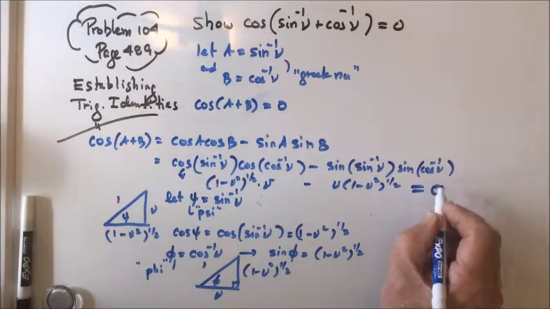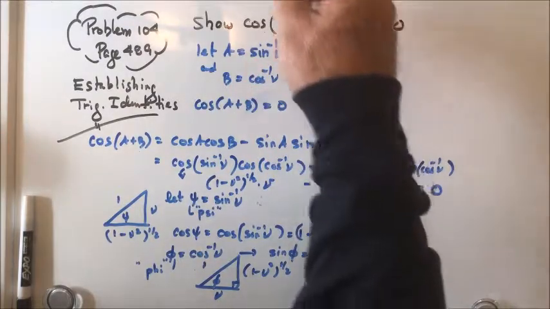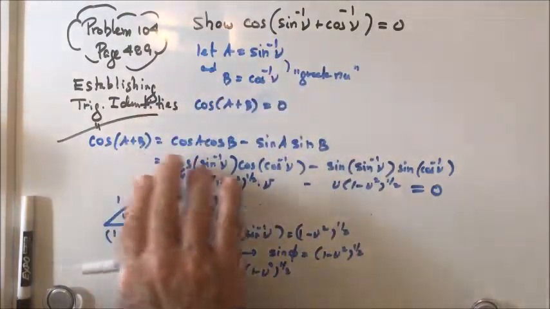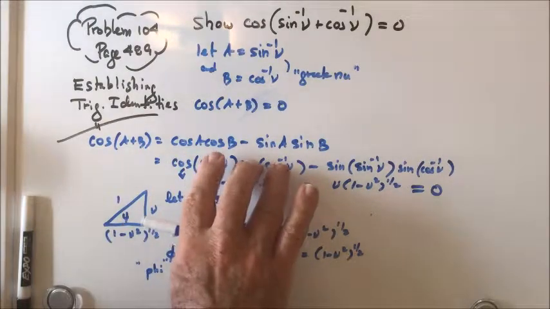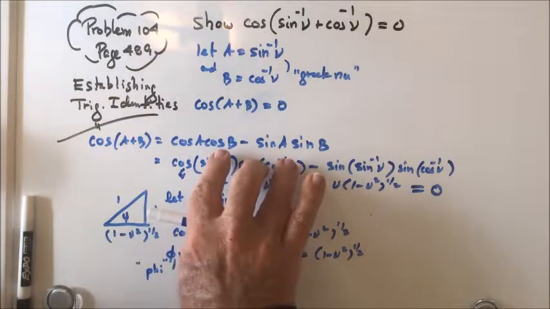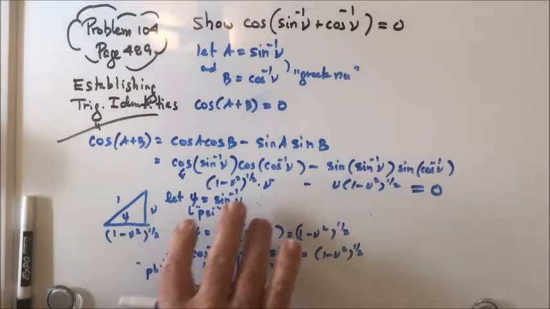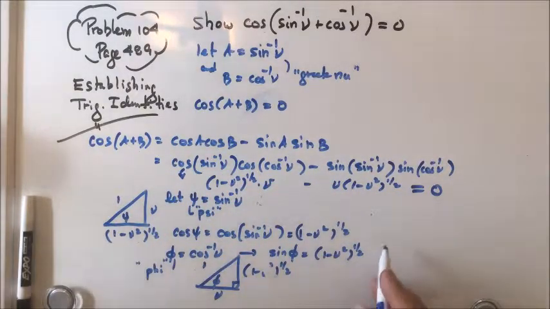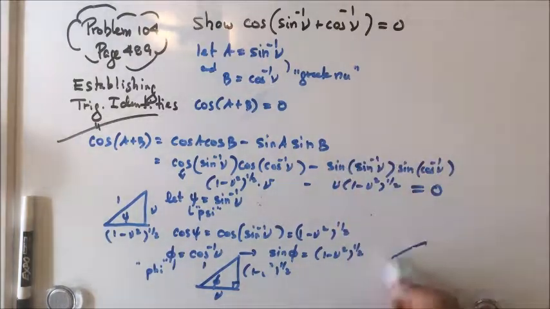Guess what? It's 0. And if you follow the logic through this, we just made transformations of this original quantity into this sum and difference formula, and then made use of the means by which we calculate these composite functions to show that indeed the left-hand side was equal to 0.